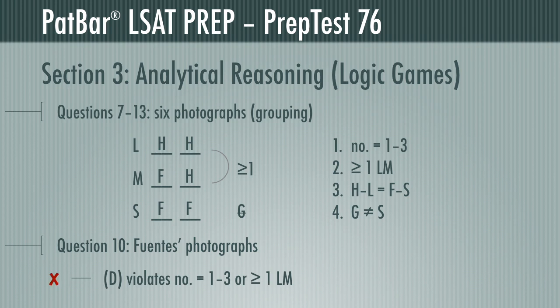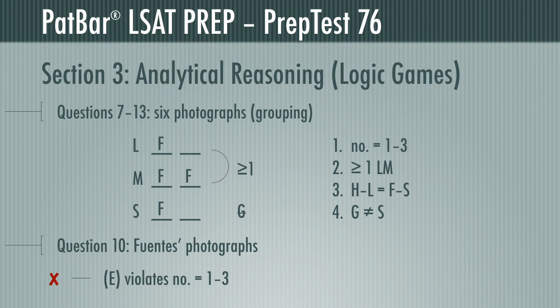What about E? Can Fuentes have two photos in Metro and one in sports? Let's fill that in. Did the problem jump out at you? Rule 2 tells us that lifestyle and Metro share at least one photographer. Metro is both Fuentes, so only Fuentes would be required to take at least one spot in lifestyle. That's 4 photos, and that violates our first rule. So back up to A.